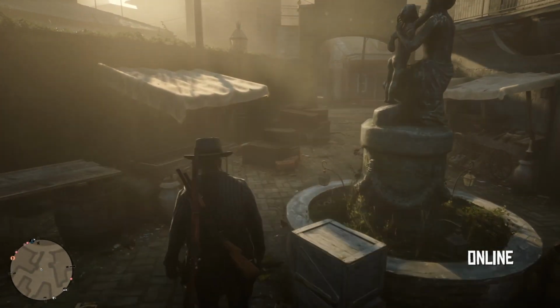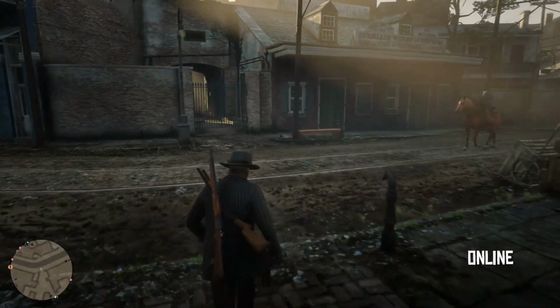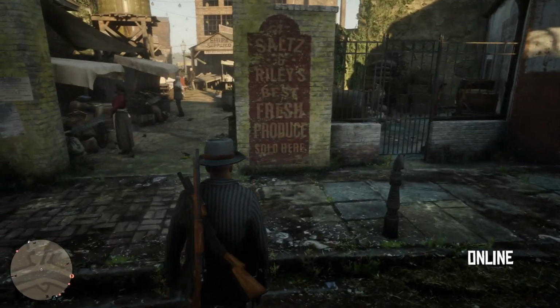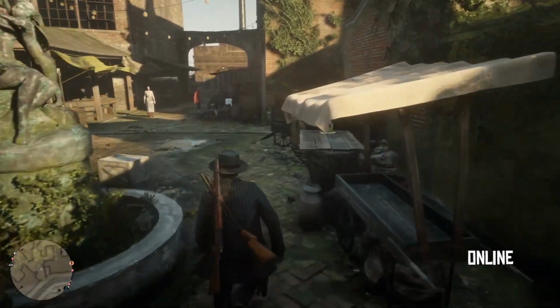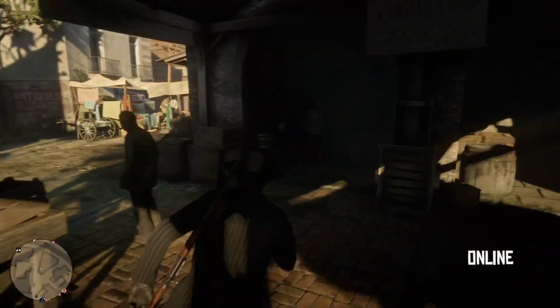Remember how I mentioned that they did a great job with the graphics? Well, here's the compromise they made. Density. Whether it's animals or people, you're going to notice a lot less of them online. The world feels empty, hollow, and devoid of the charm from the story mode.